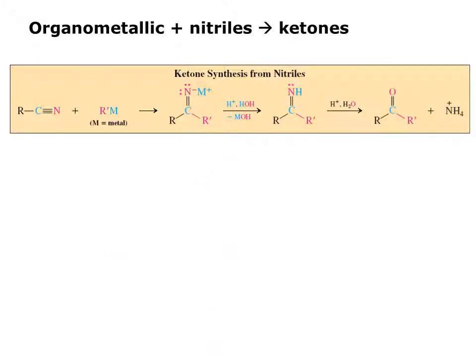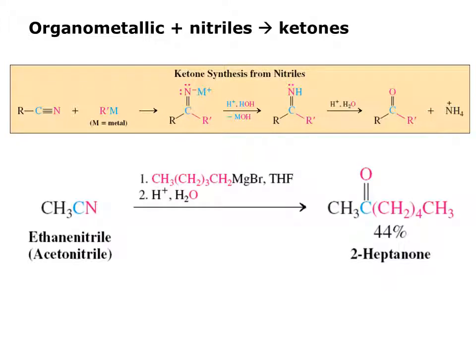Organometallic reagents with nitriles are only going to add once, so you're only going to get ketones. The mechanism should be pretty clear, straightforward relative to what we talked about in the last video. If you have a Grignard reagent, it's going to replace two of the bonds of the nitrile with an oxygen, as well as the other remaining bond being where the Grignard reagent adds. Remember that the oxygen that's left in your ketone is coming from your water.